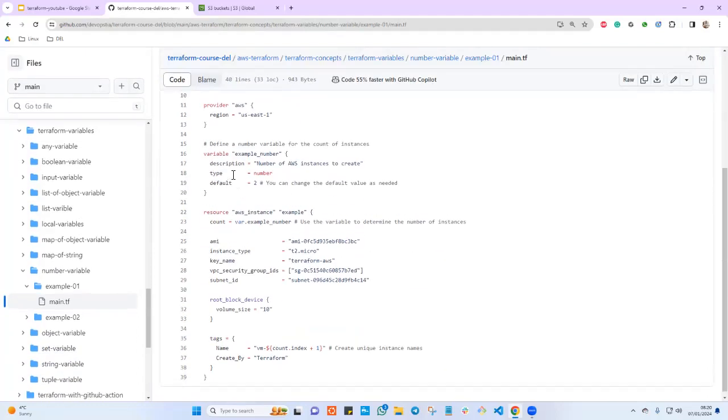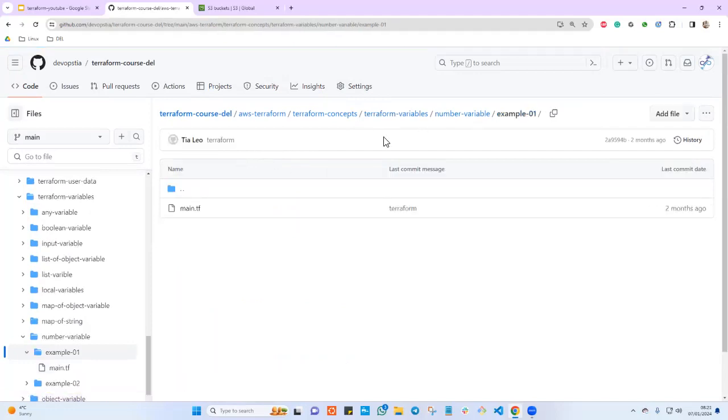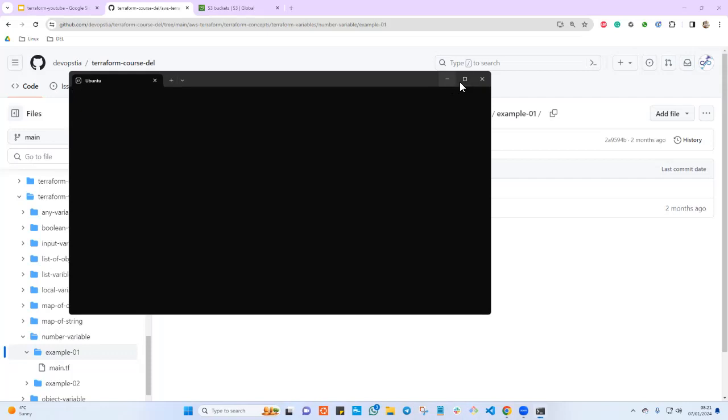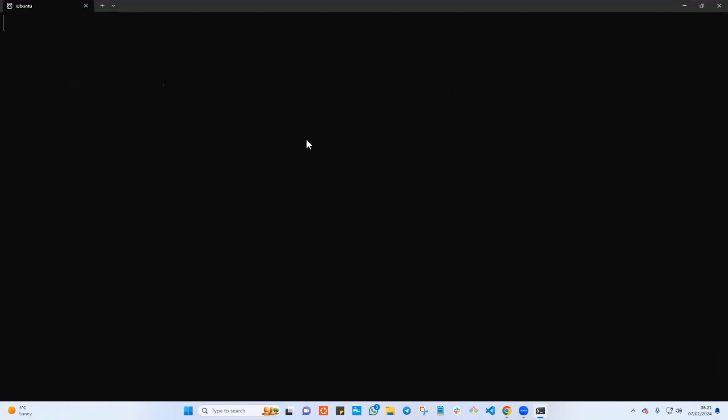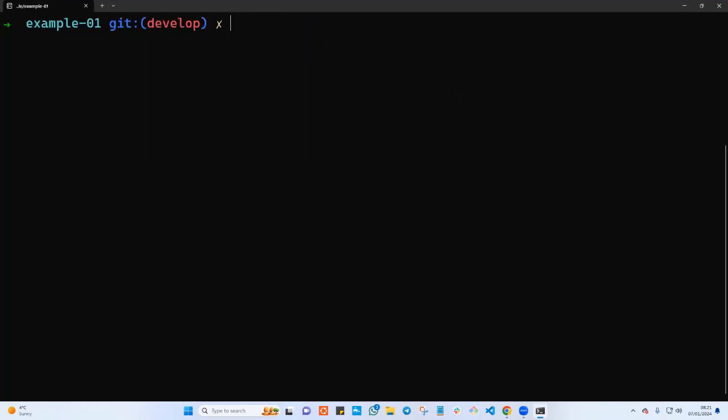Let me go ahead and click on the first example and see what we have in here. I will make sure that I can clone this code and use it within VS Code. I will grab the link, and I've checked out this code already and have it local. Let me pull up my terminal. Now I'll configure my terminal with zsh, and ls, cd. This is the root of the repository, and I'm going to cd into this particular location, and ls.